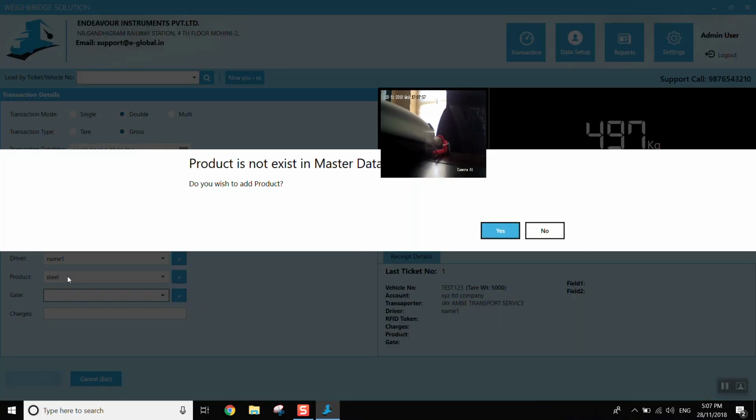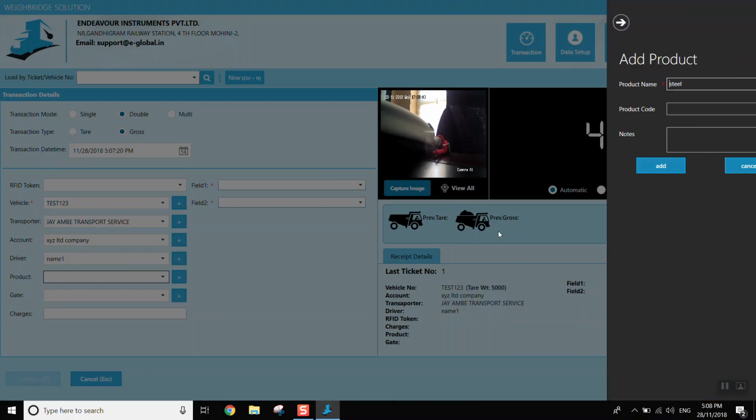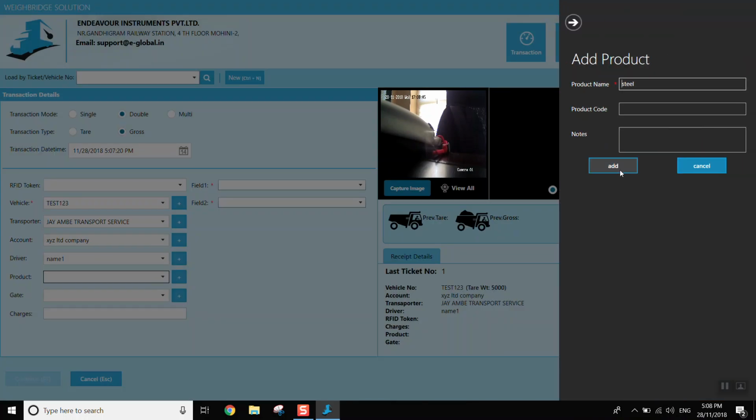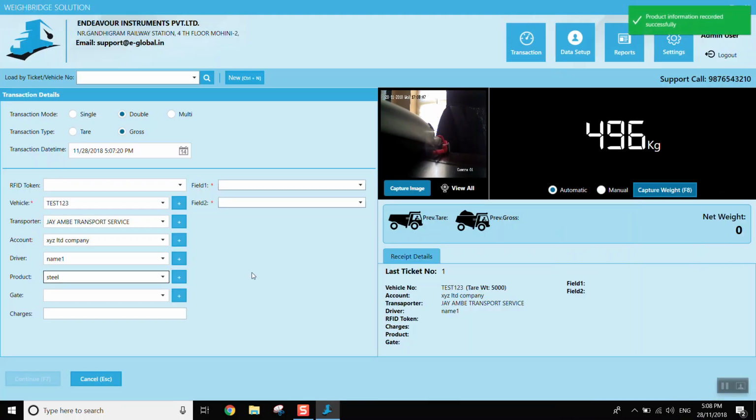The software will also prompt if it does not already exist in the master data: do you wish to add this product? We can select yes or no as per our convenience. So the product is added in the product master. Gate number, okay. As you can see over here, all the details we have entered will automatically come for the operator.